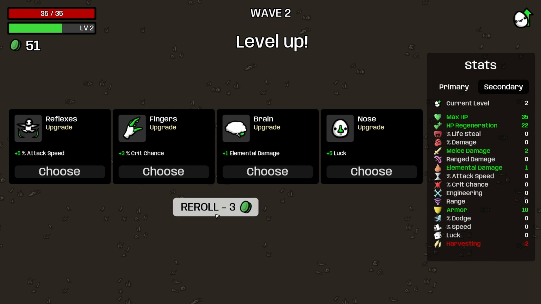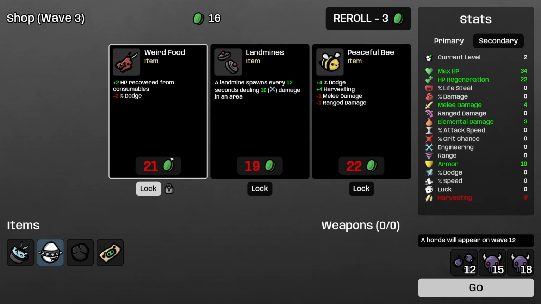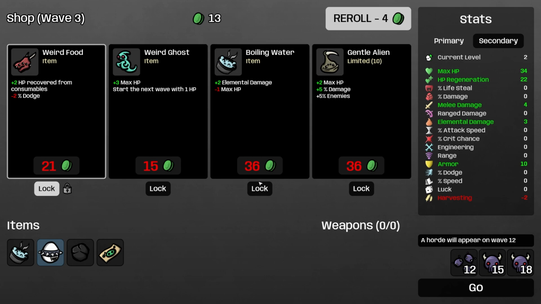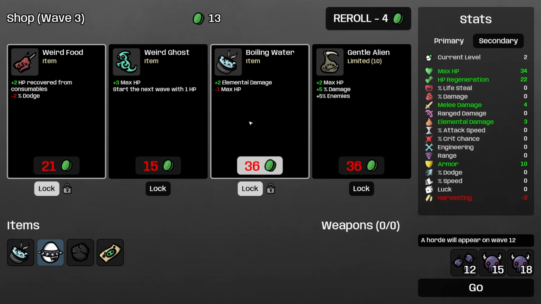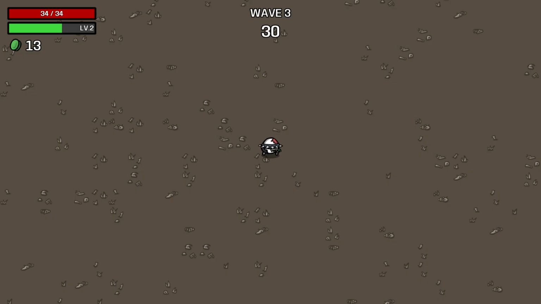So we can take elemental. I'm going to roll here so we get some extra HP. Melee damage is pretty good. Elemental damage we'll take. And I'm going to keep this locked. We're going to roll for 3. We don't need the dodge. We don't want to lose any damage. More elemental damage. We're losing HP here, but I think this is fine. And actually, this could be pretty good, because although we start on 1 HP, we've got really good regen. So we'll lock that in as well. Okay, we'll pick up all those 3.